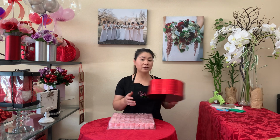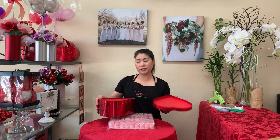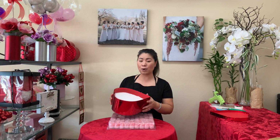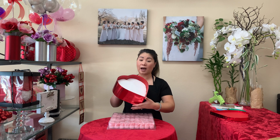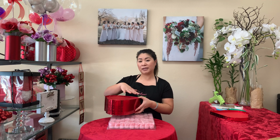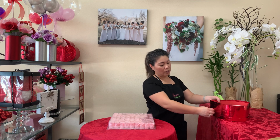So I just wanted to do something a little different, and we're offering these different items for our customers for the Valentine's holiday. So here's the hard box that we're working with. It comes with a lid, so after we're done we get to cover it so that the smell would stay within it. I did prep it. I used the hot glue gun to glue this board here so that it's exactly at the height that I would need it to be, so that I can have the roses inside and then put the lid over it.